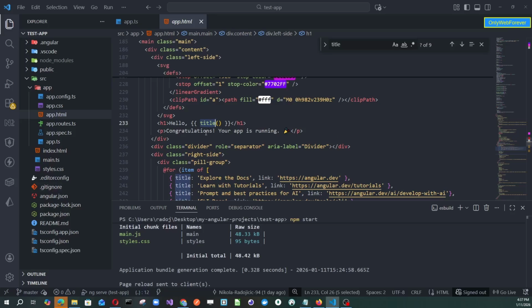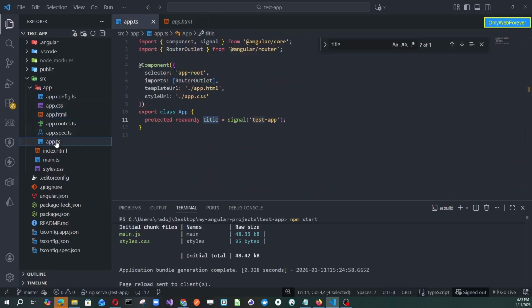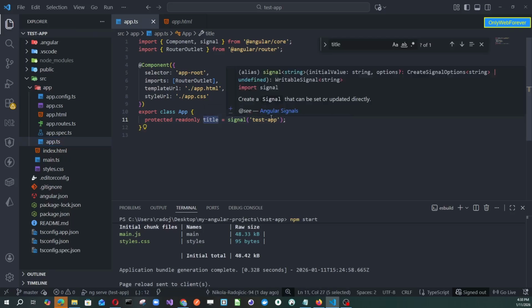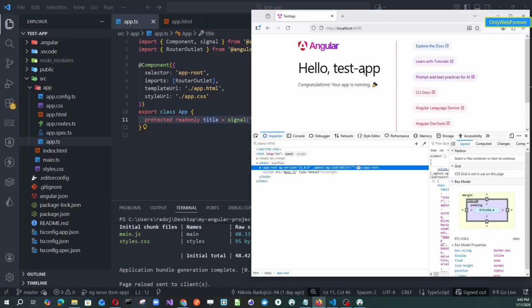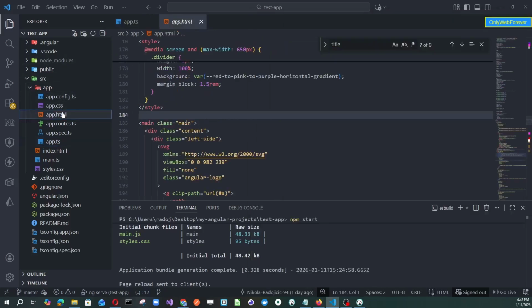And if we come back in app.ts, we will see that in this property here, we are storing something like test app. So it makes sense, because in the browser you will read hello test app. You can see here. Notice that here in app.html, we have all the content from the web page, that is basically everything that we see in the browser.